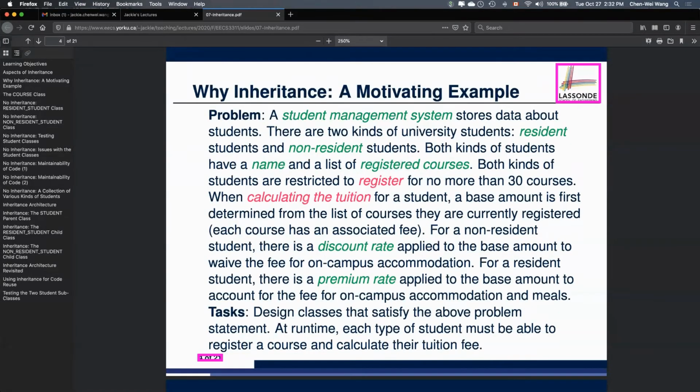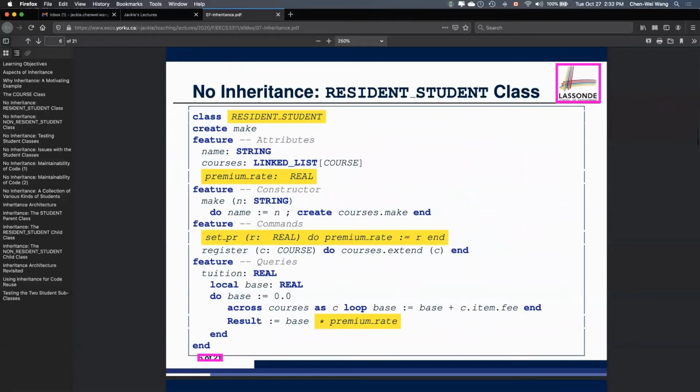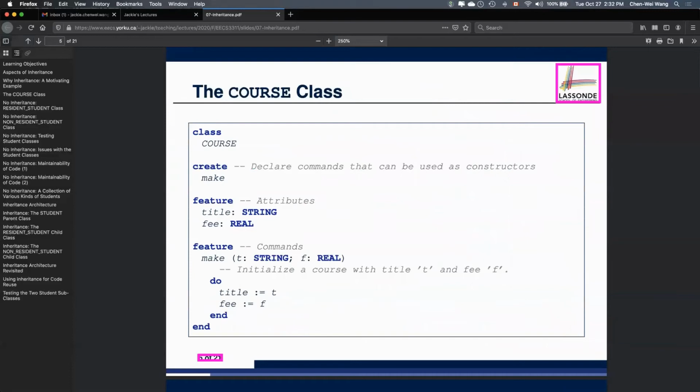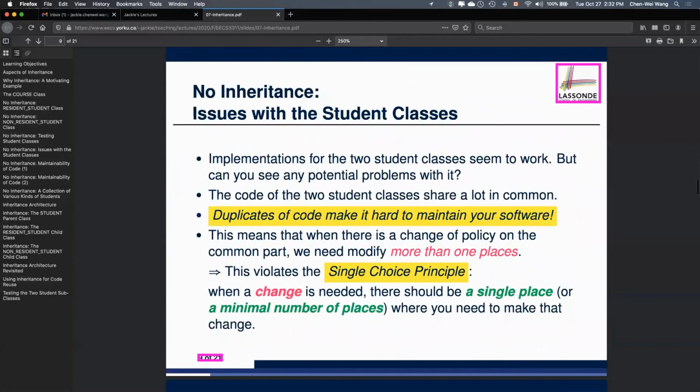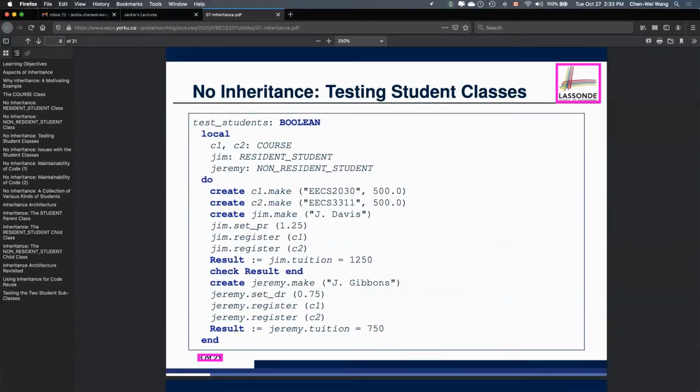We talk about a running example, the student management system, a simple one. Then we talk about several keywords that we introduce, which have a correspondence in Java and other OOP languages as well. We first start with the design without inheritance. We talk about 2 of them. Please make sure you go over them to understand what happens if you don't have inheritance. What design principle would you violate?